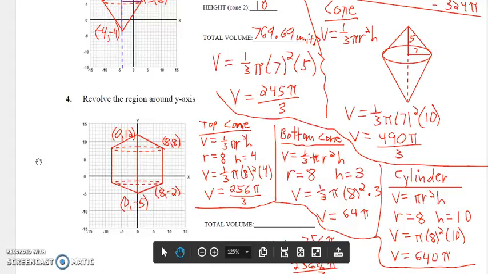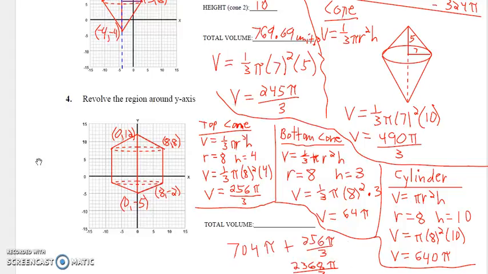So keep in mind that a right triangle sitting on the axis of revolution is going to make a cone, and a rectangle sitting on the axis of revolution is going to make a cylinder. And that's what we worked on in the previous section. And what we're doing here is saying, okay, if I have a shape and I want to revolve it, any of the vertices that are not already on the axis or that don't already have a perpendicular drawn to the axis, we will draw in that perpendicular. And that will allow us to chop our original shape into nothing but rectangles and right triangles, which will then allow us to make a solid made out of cylinders and cones.